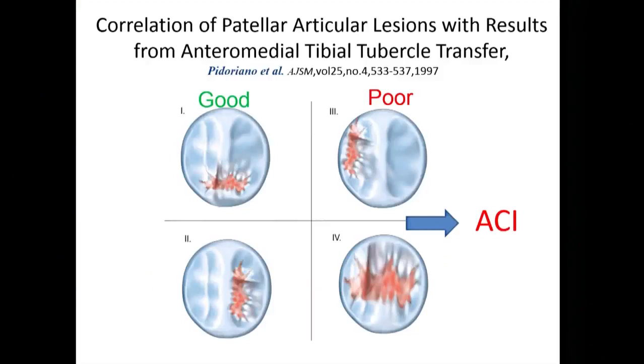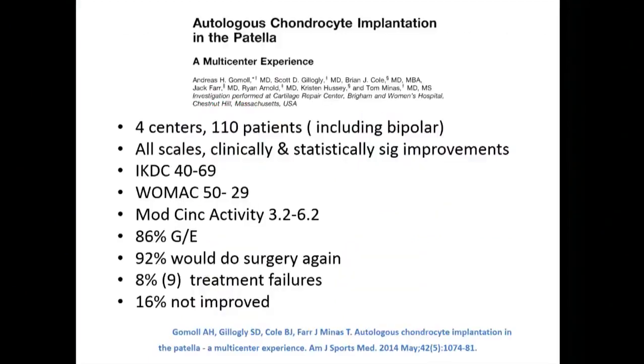So the summary here is if you do an isolated osteotomy for a type 1 or type 2 defect, inferior polar lateral facet, the Fulkerson osteotomy will unload those and the patient will do well. But a type 3 or 4 lesion will do poorly, and this is where ACI adds a distinct advantage over realignment alone.